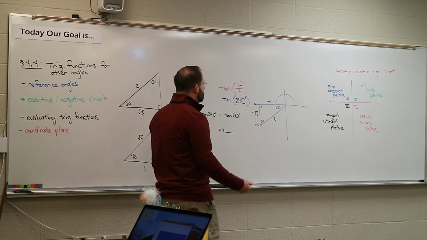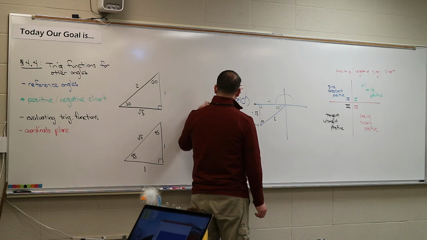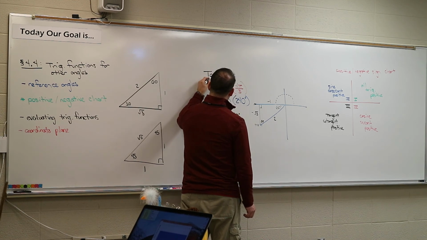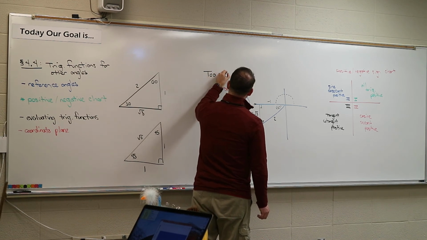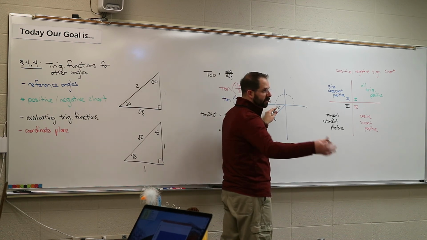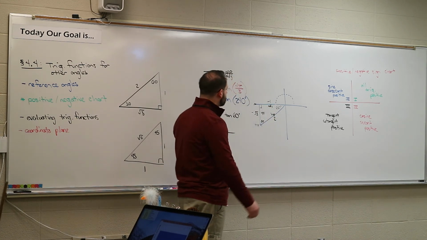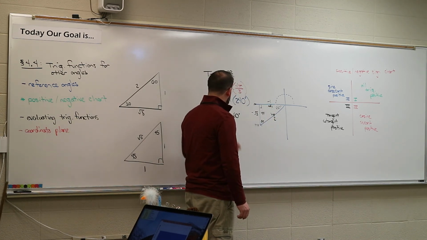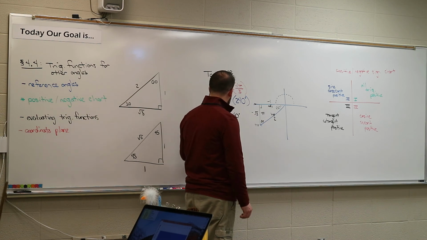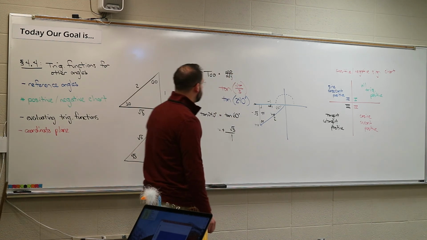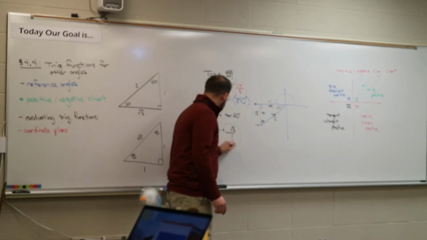And so when you set up tangent, if you don't know the function for tangent, like if we're doing SOHCAHTOA, it's TOA. So that's opposite. So tangent is opposite over adjacent for whatever your angle is. Well, on this 60-degree angle, because that's my reference angle, this is the opposite wall, this is the adjacent wall, and this is the hypotenuse. So doing tangent of 60, I'm using negative root 3 over the adjacent wall, which is negative 1, and do you see what happens to the two negatives? They disappear and turn positive. And so this right here is my answer on that problem.